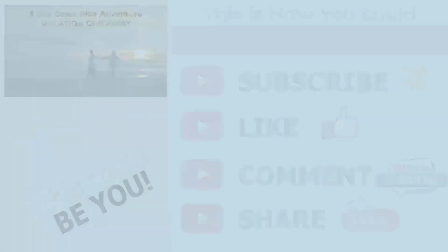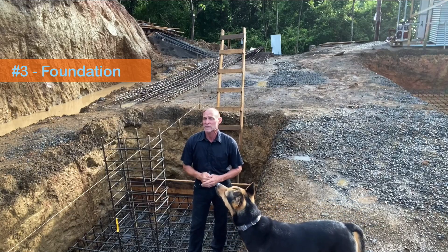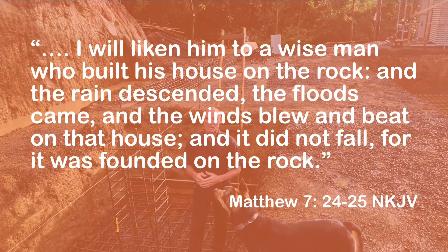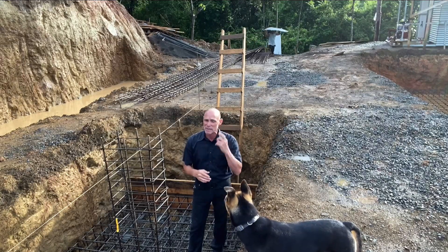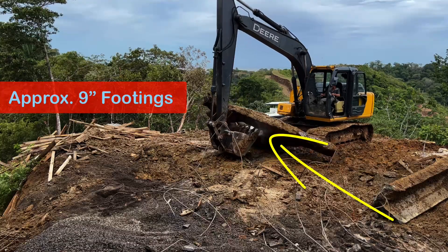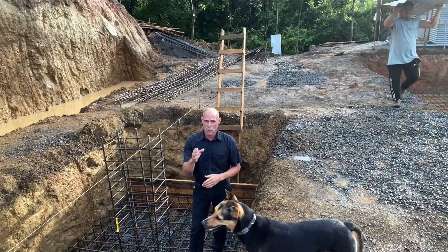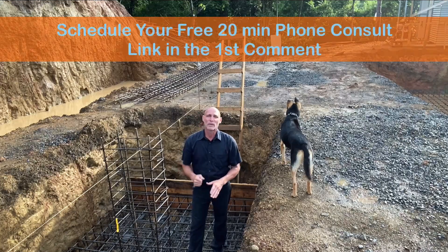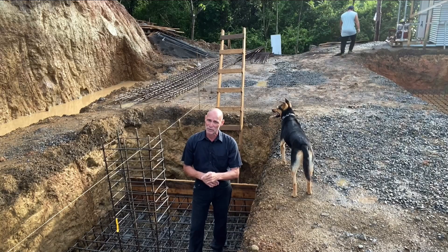The correct answer is three — the foundation is the most important aspect of your entire house build. In fact, it's so important that the Bible, written thousands of years ago, talks about making sure your house is built on a solid foundation. In Costa Rica this is extremely important — I've heard horror stories and seen examples of houses with tiny foundations that failed. Make sure you have the right team. If this all sounds overwhelming, schedule a free 20-minute phone consultation so one of our professionals can guide you and make sure you're not kissing your investment goodbye by choosing the wrong builder.